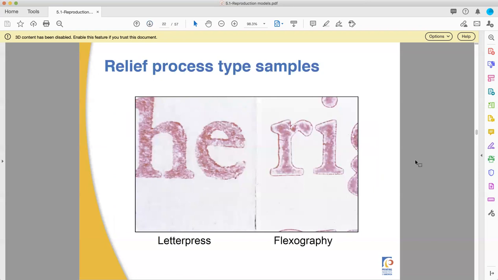Here's some samples. If you look at the print sample, I do like these images, by the way. On the left, you have letterpress. You can see the image quality of how it works. And on the right, you have flexography. You'll notice the flexography has a very hard edge and then kind of fades towards the middle as compared to a more uniform image put out by letterpress. That has to do with the fact that the rubber compresses slightly and will actually push and squeeze and force some of the ink out when you press it against the substrate. That's one of the ways of identifying a flexo print if you're looking at it under a loupe close up.